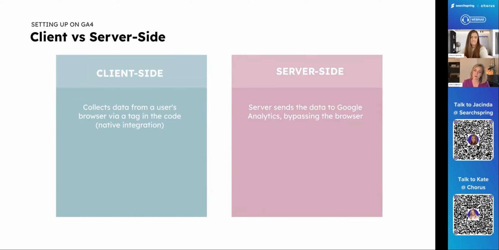Server-side bypasses the browser entirely. So we are looking at the server sending data through to Google Analytics, bypassing the browser. So with client-side, the benefits are that it's cheaper, it's easier to set up. We tend to see no ongoing costs or very little ongoing costs with a native integration or a client-side integration.